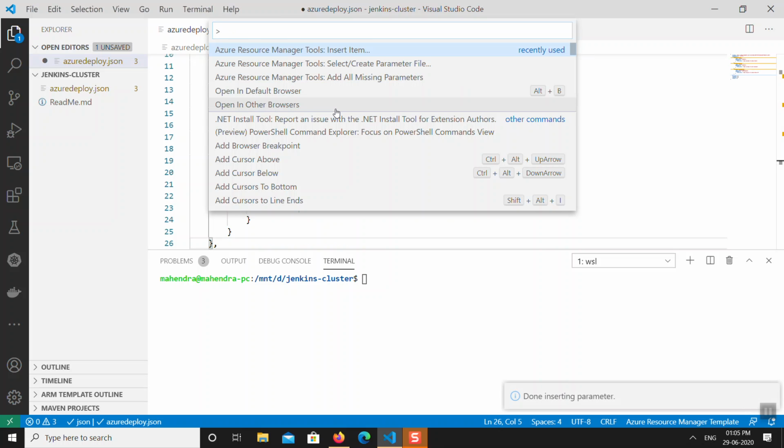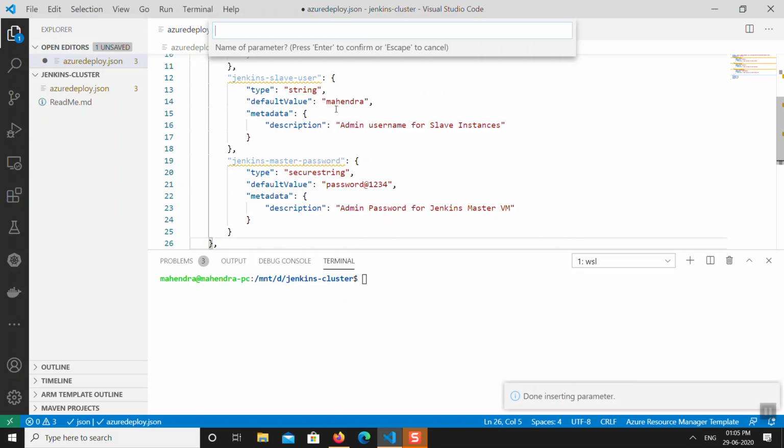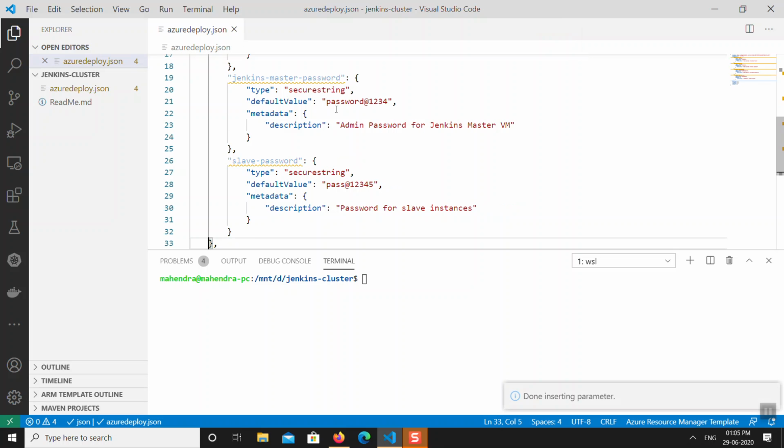Same way, I'm going to define one more parameter. This time it's going to be slave password and secure string. I'm going to provide the value password@1234, and the description: password for slave instances.